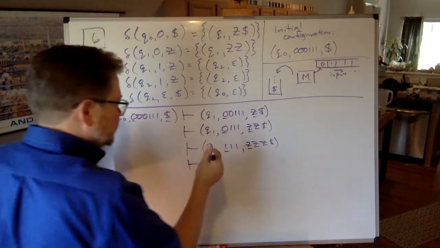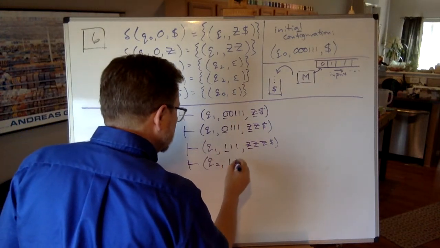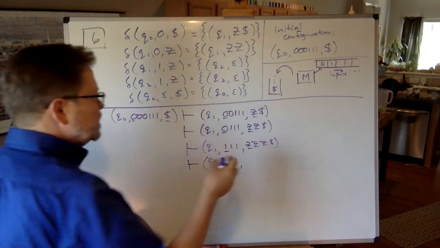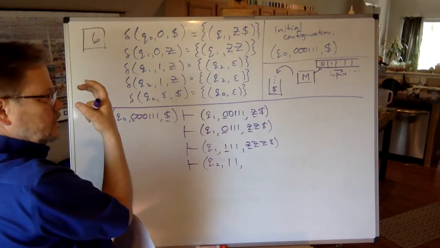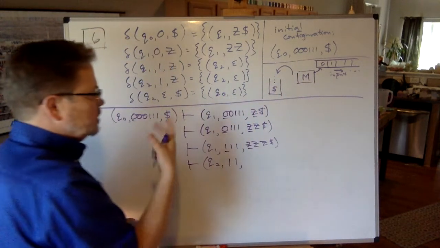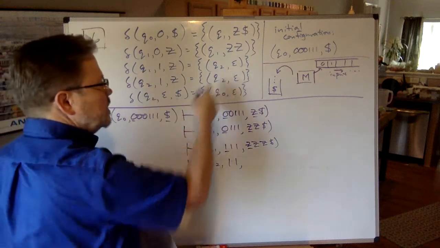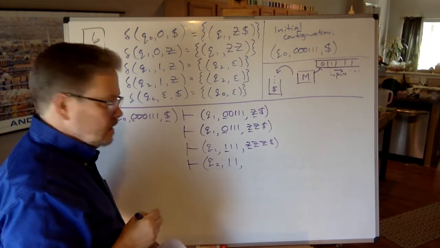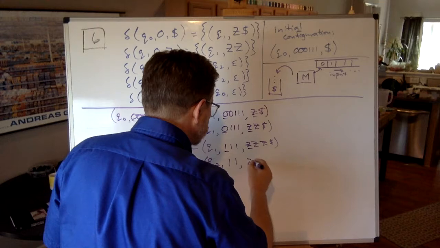Yes. So this 1 is gone. That first 1 is gone. I've got 2 1s left. I pulled this Z off so I could get a close look at it. This is me, the machine, looking at the top of the stack. And I replace it with nothing. Also known as pop that Z off of there.